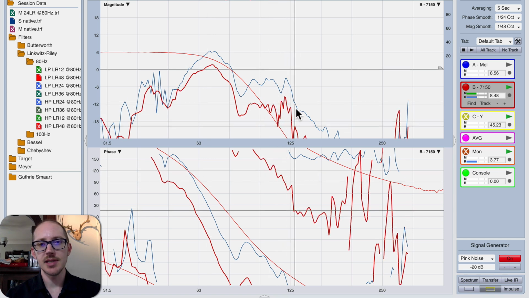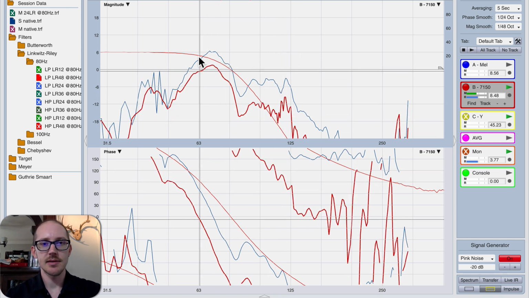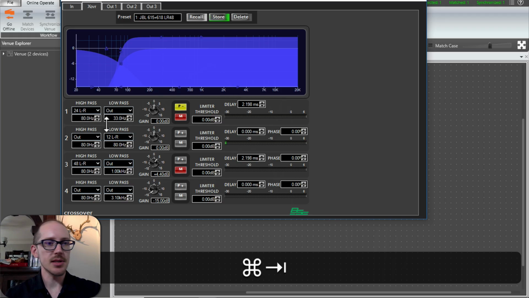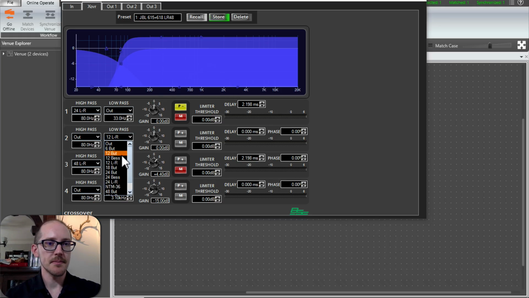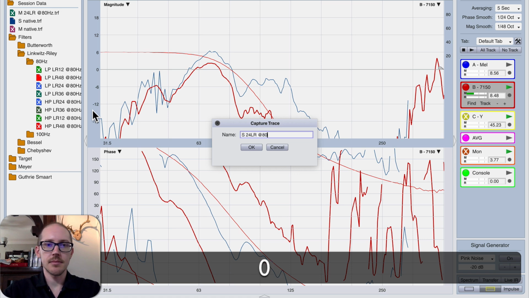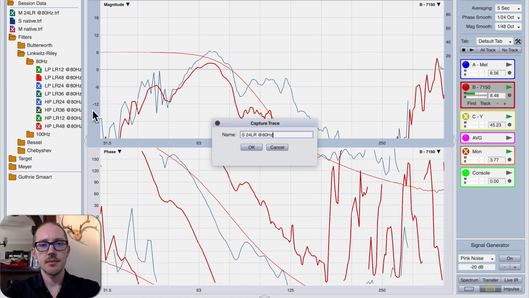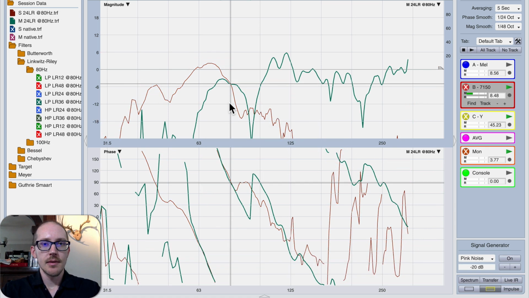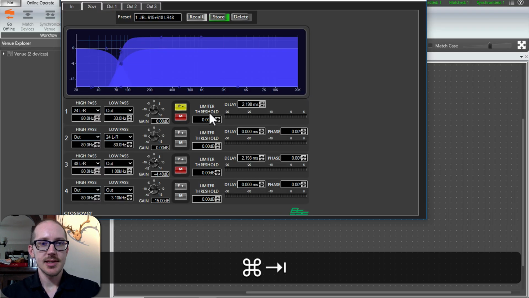You can see some things escaping up here. Not really matching the slopes. Let's go back to 24. And that makes me happy. So now these two are symmetrical. All right, so now we can look at these together.